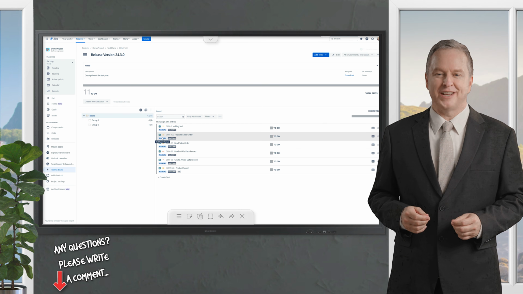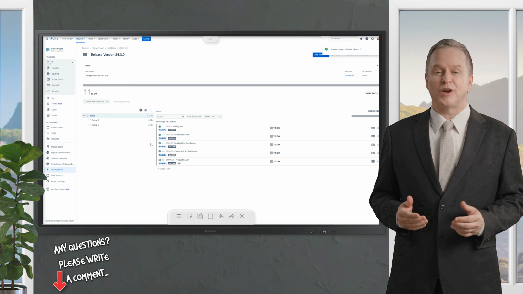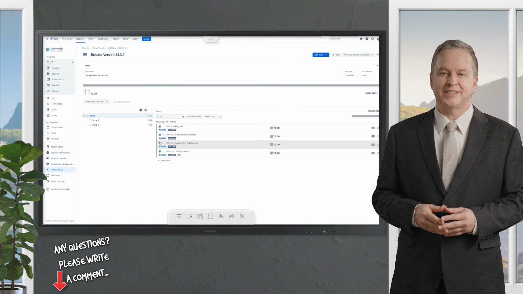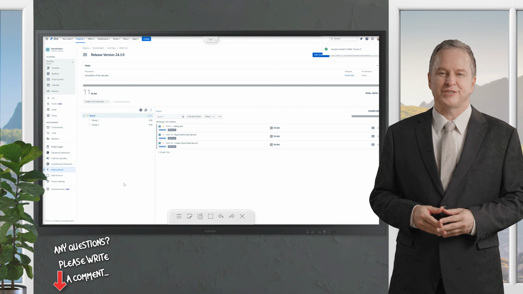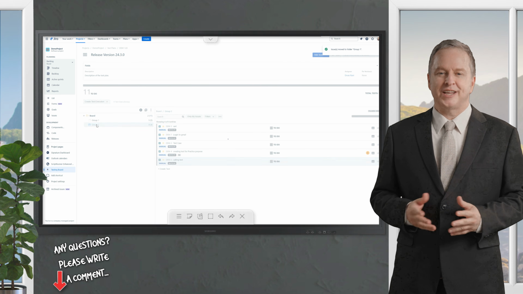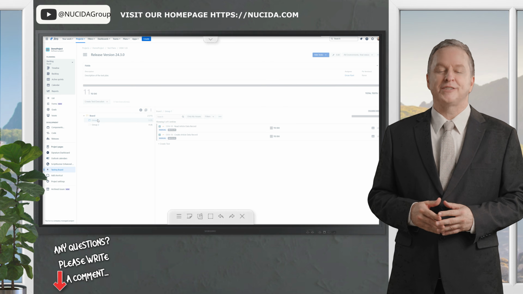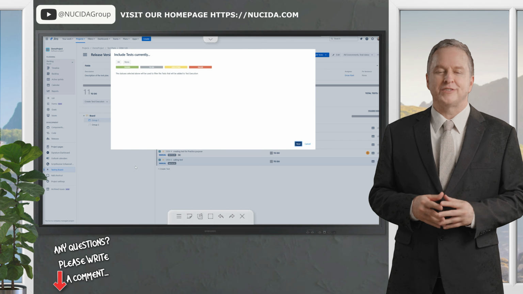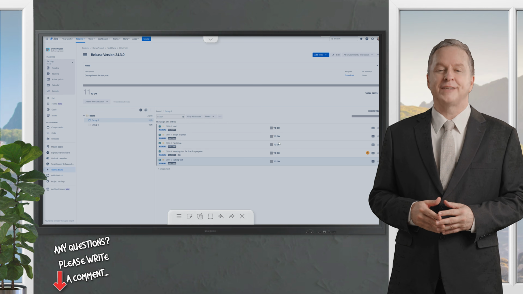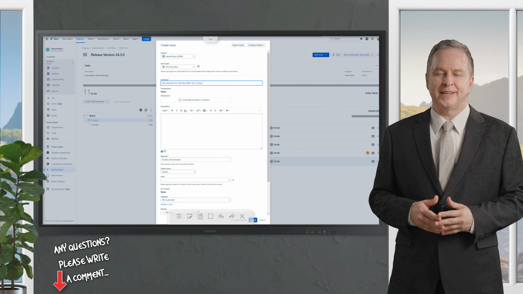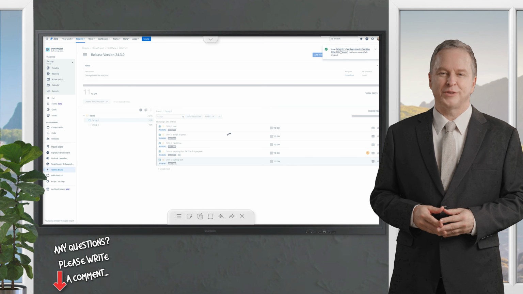I might also create a separate folder for targeted regression testing. Maybe there's a couple of scenarios that the team has identified as high-value regression testing scenarios for this specific release, in which case I might add those scenarios individually like this. Organizing these tests into folders inside my test plan gives a more granular view for tracking progress during execution and for reporting during our final release.